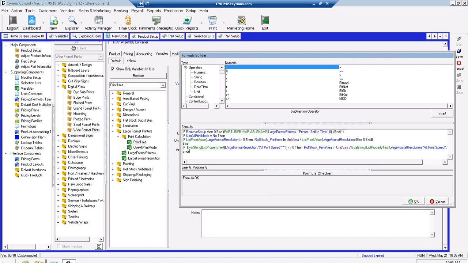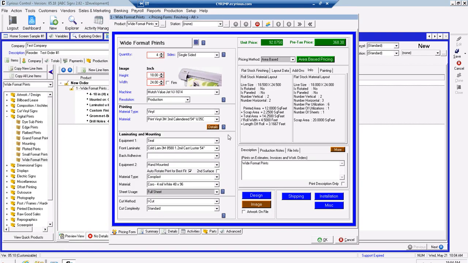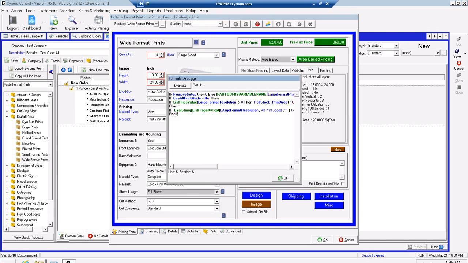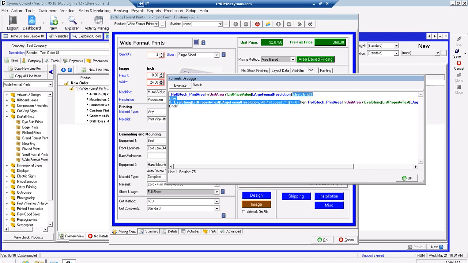And that could have been done a number of ways, and this is really an example of where Rob really kind of blows my mind, in that the way the formula is used in this product, 99% of the time is really only this part of it and this part of it. The rest of it is checking to see if it's an alternate print method.